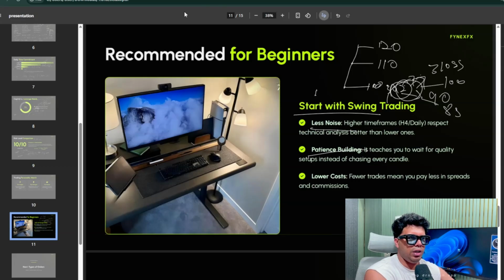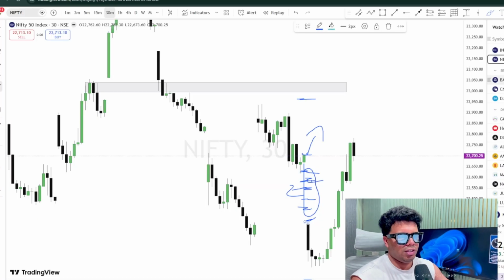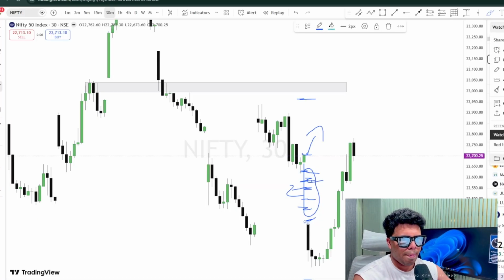See, that's a big difference between the scalper and the swing trader. Why? The scalper is going to try to capture each and every moment from the markets. At the same time, as a swing trader, you're going to wait some more time to create a setup from the markets. You're going to wait like 2 days, 3 days. Definitely I'm going to show you some examples for that, okay. It's very easy for you.